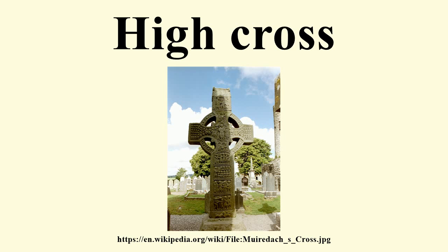Market crosses, many once dating to the early medieval period, have continued to be erected and replaced until modern times. In Pictish Scotland, the cross slab, a flat stone with a cross in relief or incised on an essentially rectangular stone, developed as a hybrid form of the Pictish stone and the high cross. The cross is normally only on one side of the stone and the remaining areas of the stone may be covered with interlace or other decoration. These are usually distinguished from true high crosses.